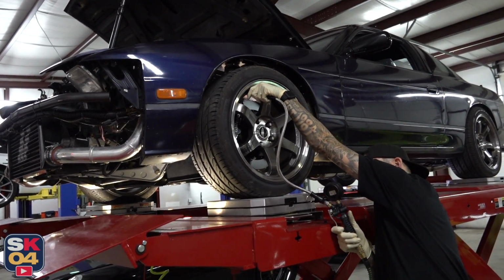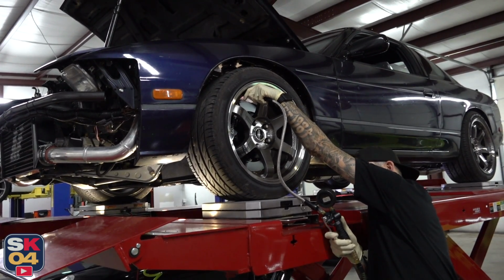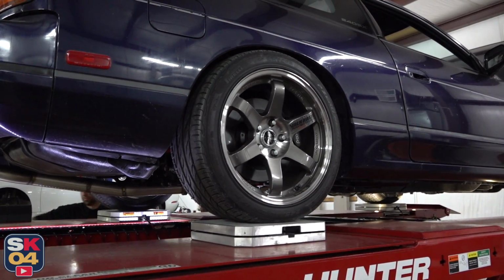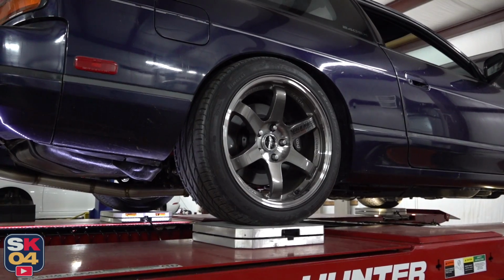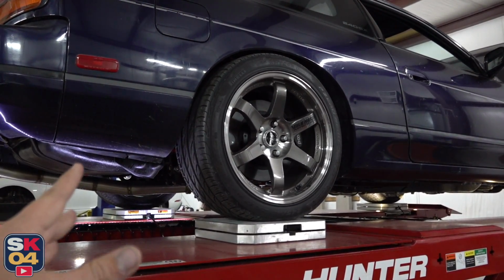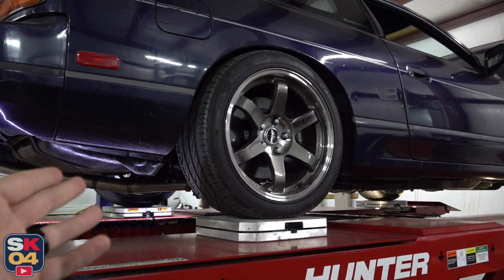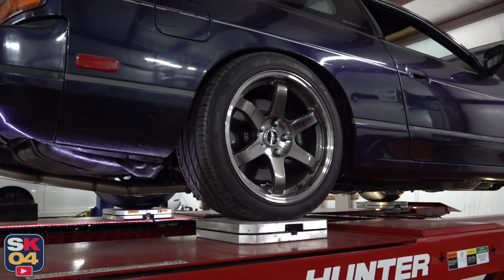Before we go any further, Dan's checking all the tire pressures and topping them off as needed. The concept of corner balancing is pretty straightforward, but it's definitely a tedious process because there's a whole lot of back and forth and measuring and checking. You change one thing or adjust something and it'll affect something on the opposite end of the car. So it's trying to find that fine balance.